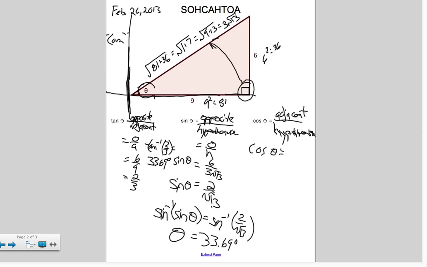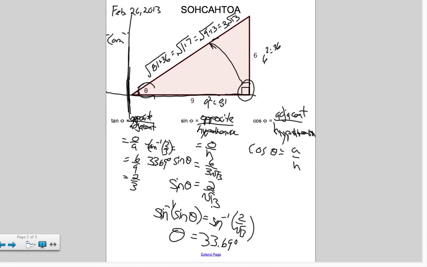So cos of theta, we could abbreviate this as A over H. It's really adjacent over hypotenuse. I've always been talking about theta still. We're still talking about this angle in all three instances, so we're comparing the ratios to this angle.